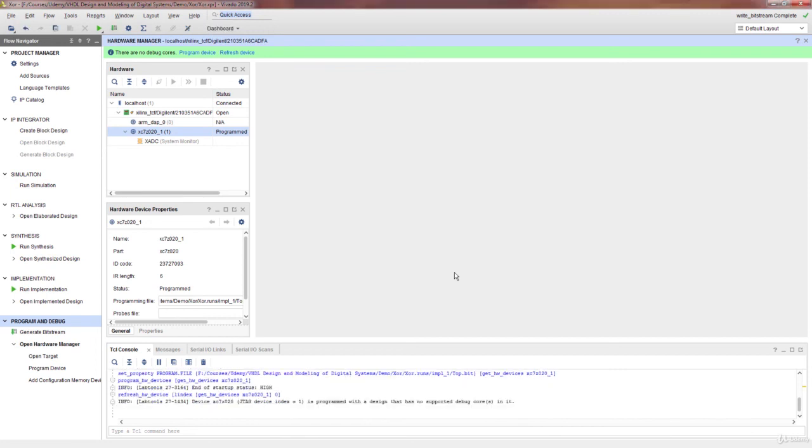Now the device is programmed. It's responding to the different switches and push buttons with an XOR function, and also the tricolor LEDs are being driven as well.